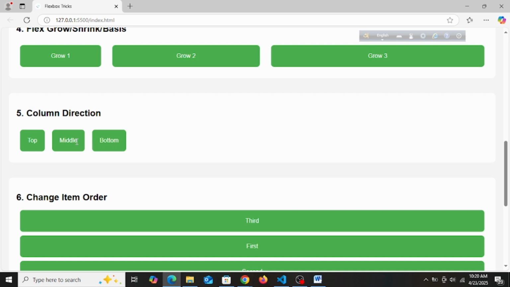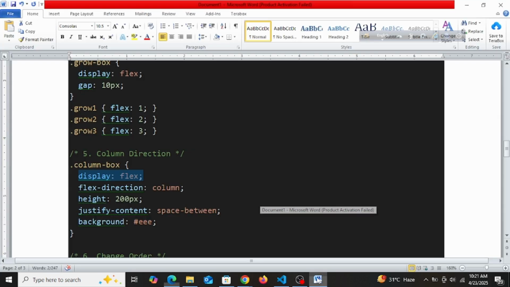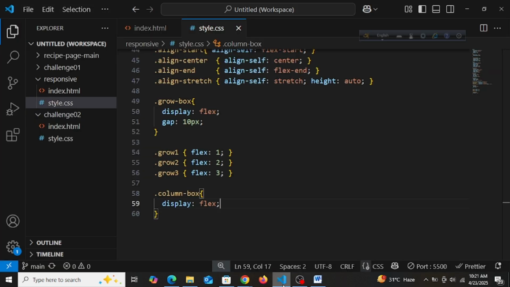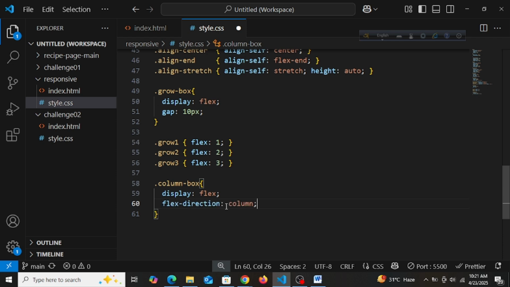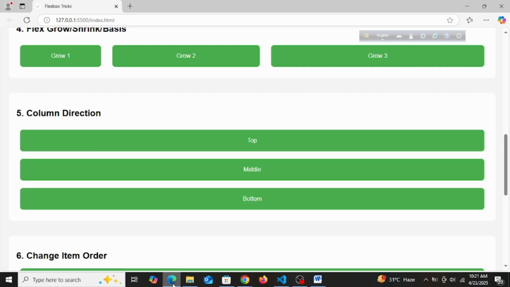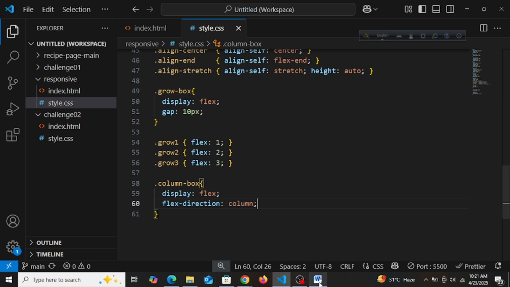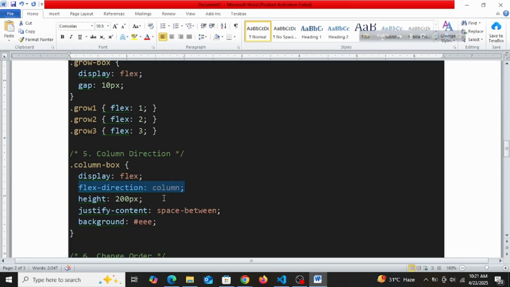This is because this has bigger text. So according to their content size, they take their position, right? And flex direction will be column. So flex direction is column. You see, when you do the column, they take one by one. So height 200 pixel. Let's see if you provide height 200 pixel.